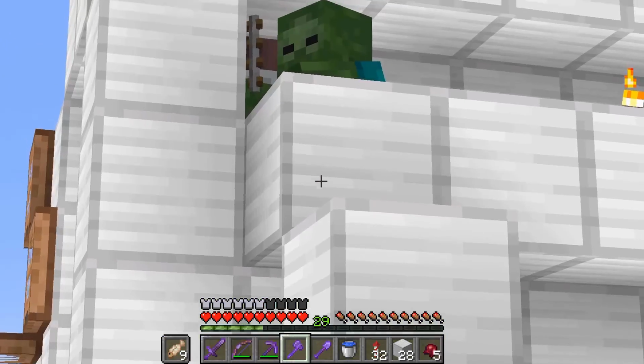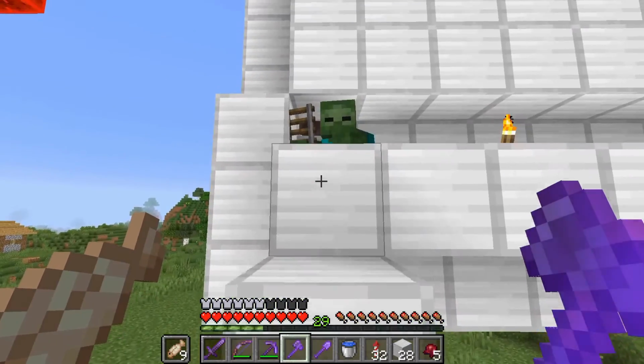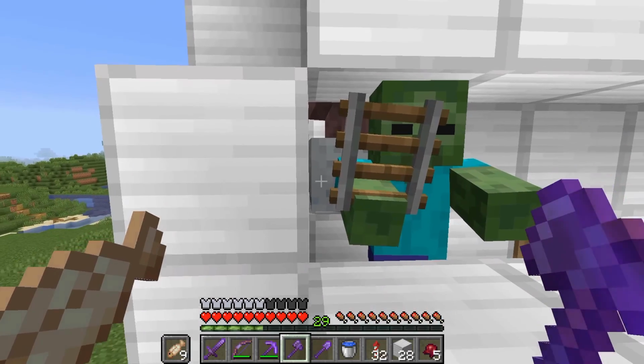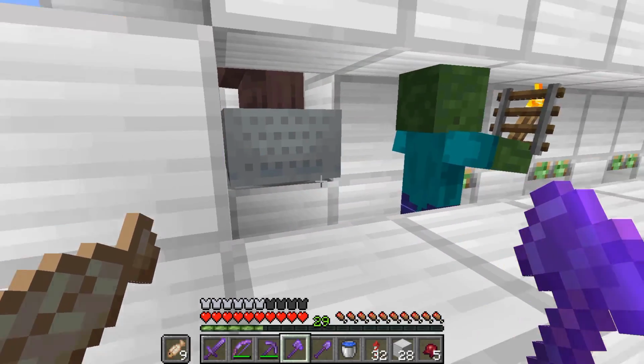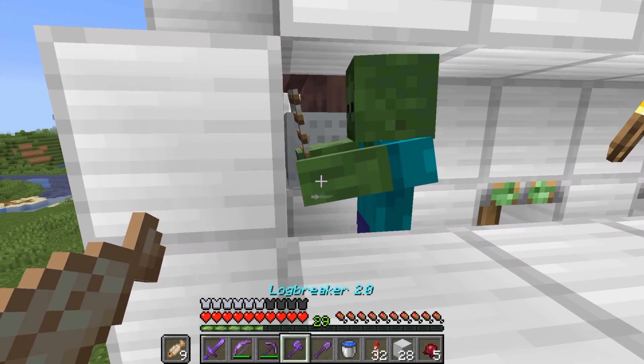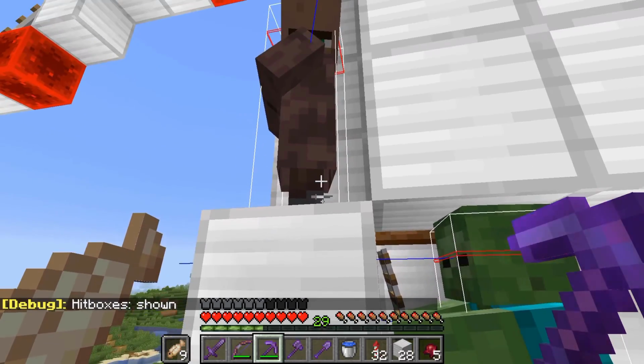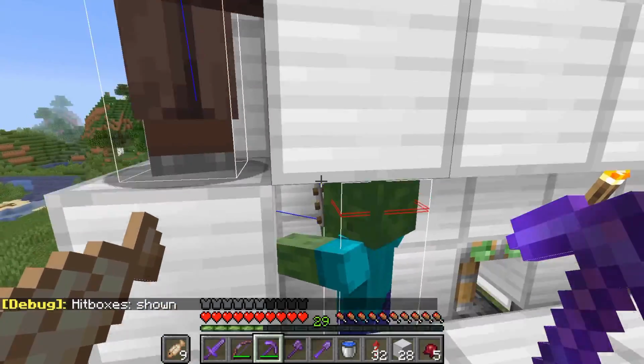Alright, so Brian seems to be a little bit dumb. The villager's right there. Why is he not attacking him? Is it because he's in a minecart? I feel like it might be because he's in a minecart. If I break the minecart... no, that was very, very bad.